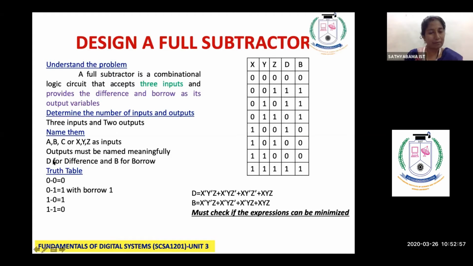Then as I said, we should name the outputs intelligently. So we named D for difference, first letter, B for borrow. Then we have to follow the same grammar for subtractor. Full or half, it is basically a subtractor. So you have to follow the same logic. Fine. So I have given X, Y, Z, difference and borrow. Now we may be confused. Ma'am, there we had only two. Doing it was easy. You said we can copy whatever is here. But children, here also same logic.